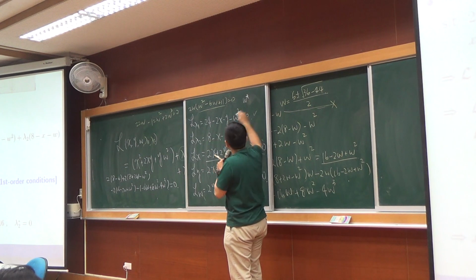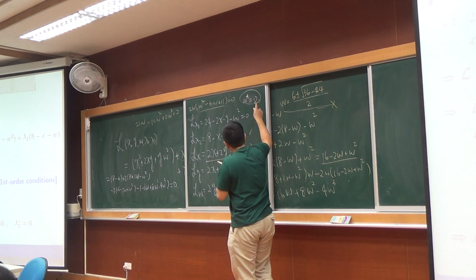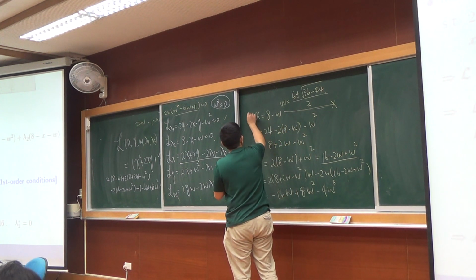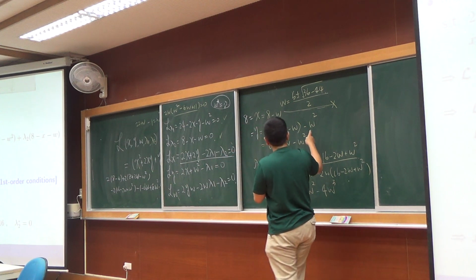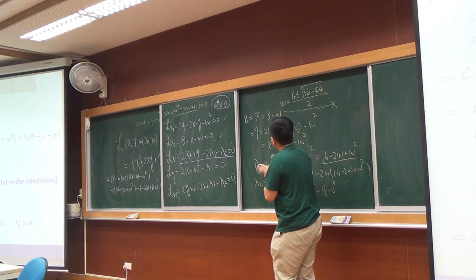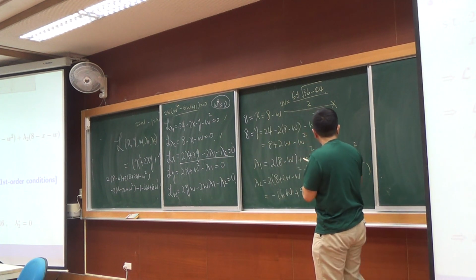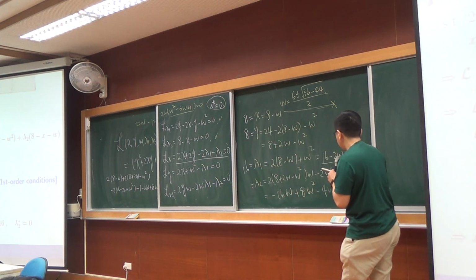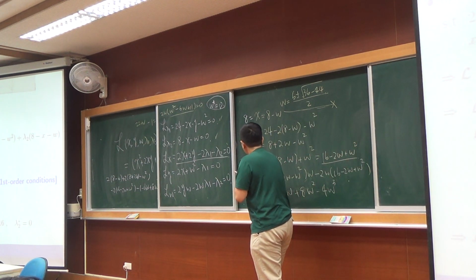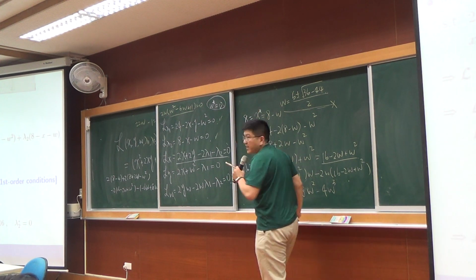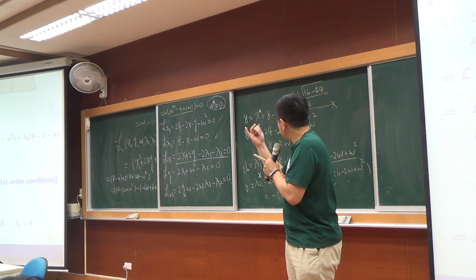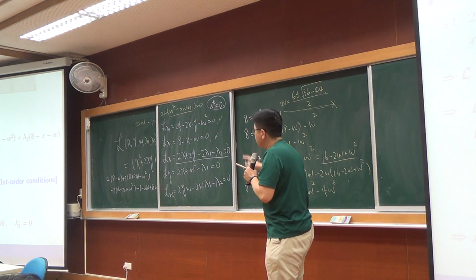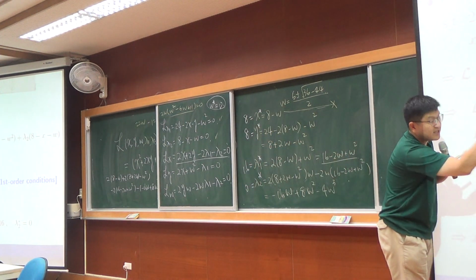Now we have W star, the optimal value or the critical value. W star equals 0, and then what about X star? X star would be 8. And what about Y? Y is 8. The W is 0. And what about lambda 1? 16. And what about lambda 2? 0. So the critical value of X, Y, W, lambda 1, lambda 2 would be 8, 8, 0, 16, 0.